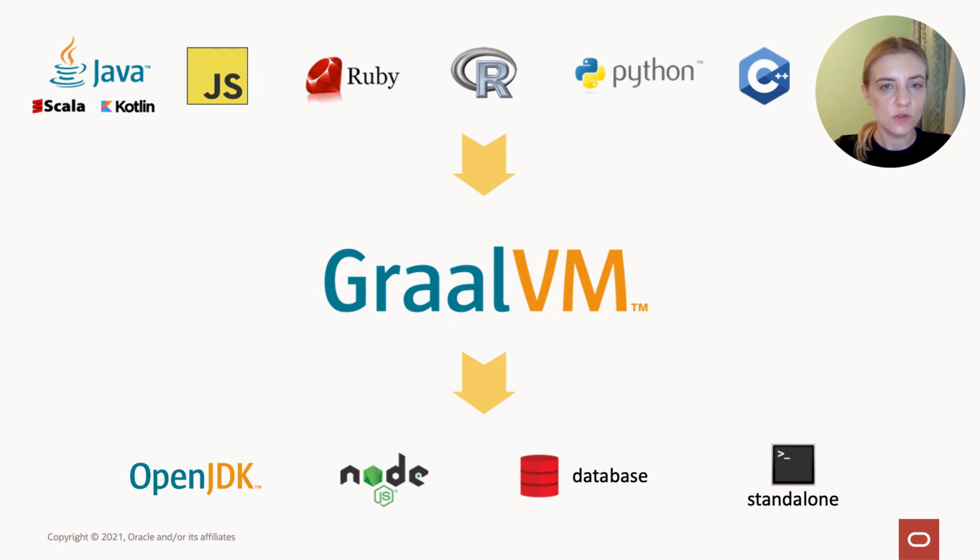Since it's also highly embeddable, it is also embedded in a database, more specifically Oracle database, where it goes by the name of the multilingual engine, and it can execute JavaScript right there inside Oracle database. And the last mode on this slide here is standalone. This is the native image mode, in which GraalVM is the only runtime required to execute your Java applications as native executables.